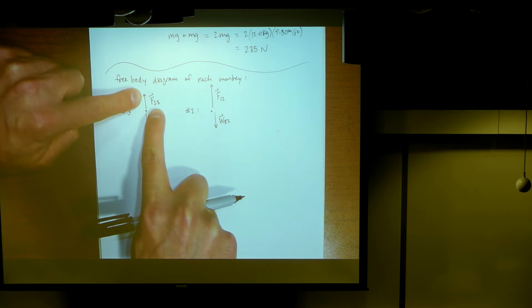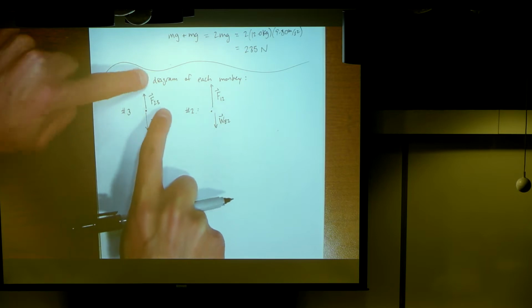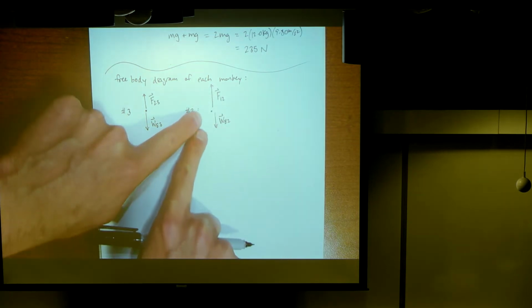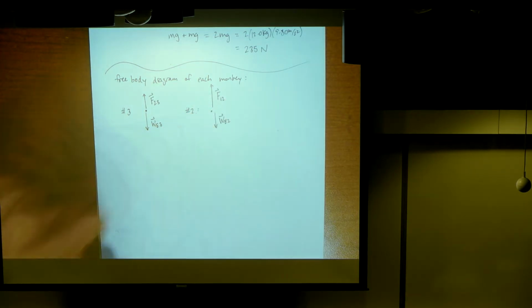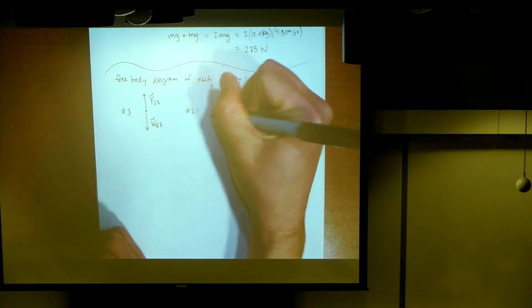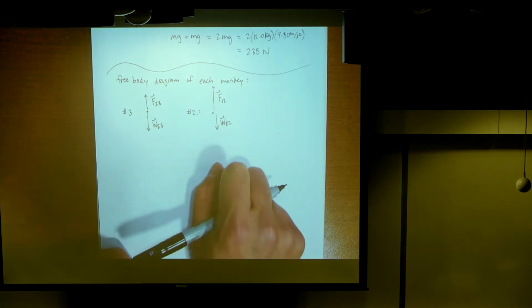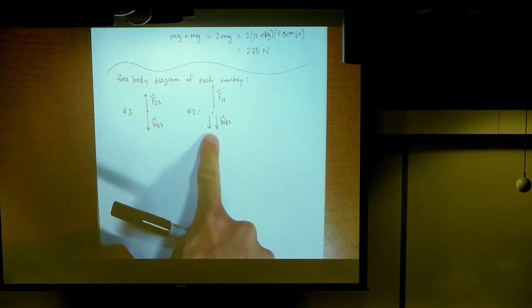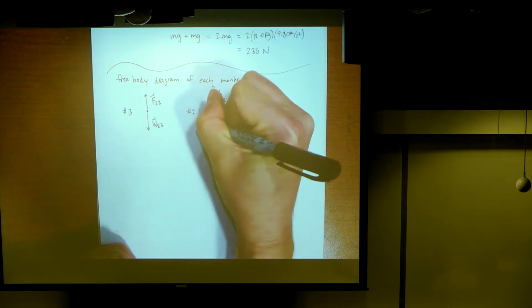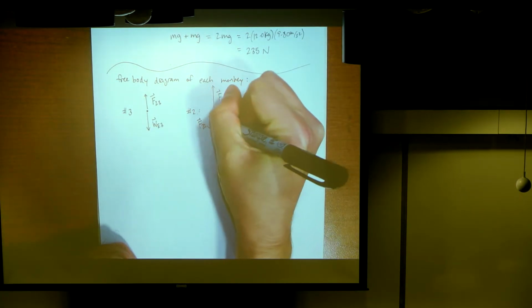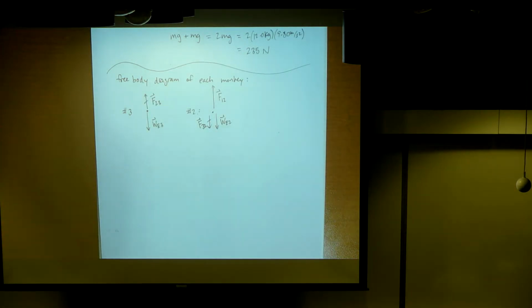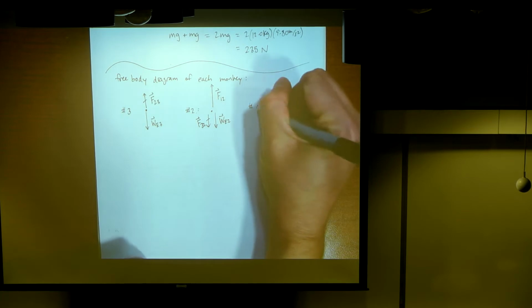This force we labeled over here does not just exist in isolation. If 2 is exerting a force on 3, 3 is exerting a force back on 2, and that force has to appear in the free body diagram for monkey number 2, because here we're showing all the forces acting on monkey number 2. What direction should I show that force? It's down, right? Because if this one is up, the equal but opposite force is pointing down. So this is F32. And what I'll show is a little hash mark to denote that these are equal and opposite forces. All right, let's do number 1.